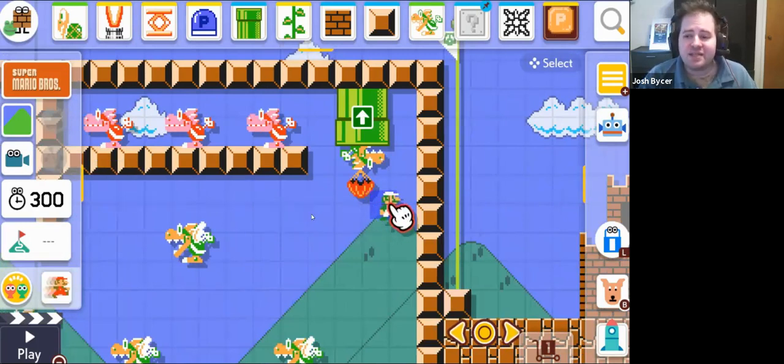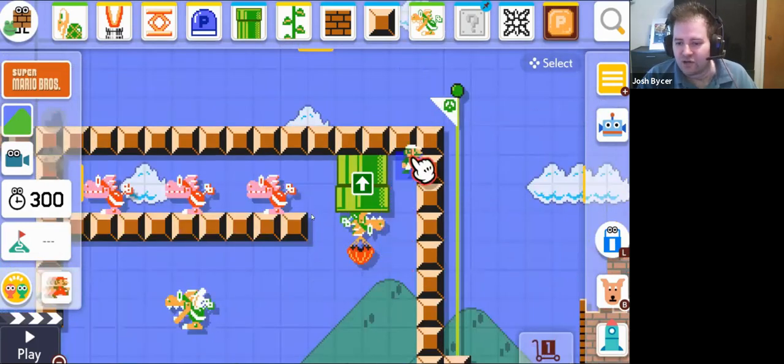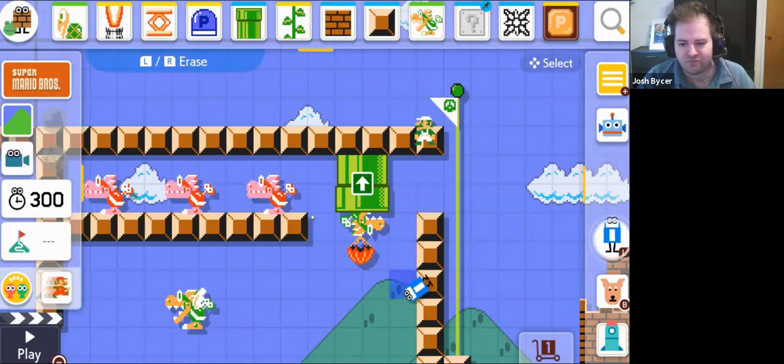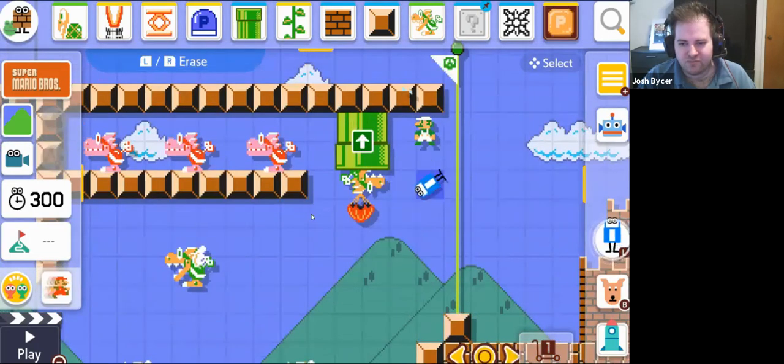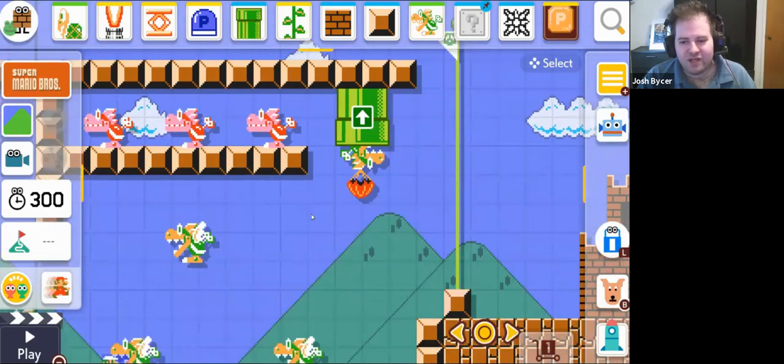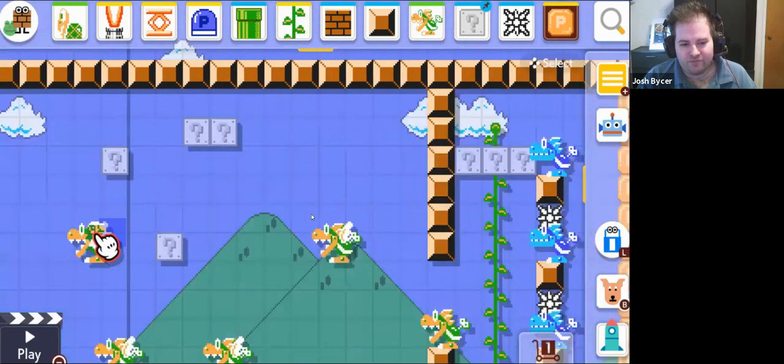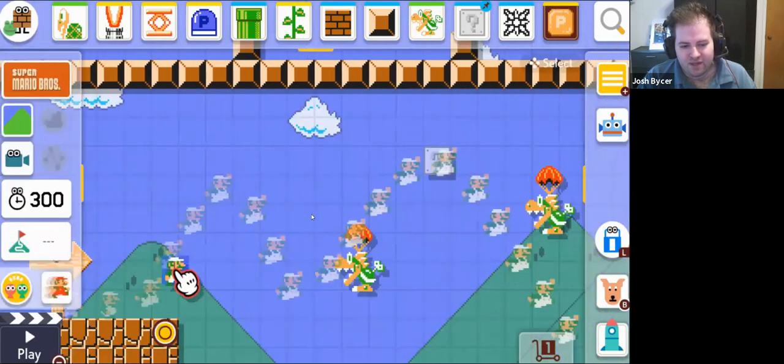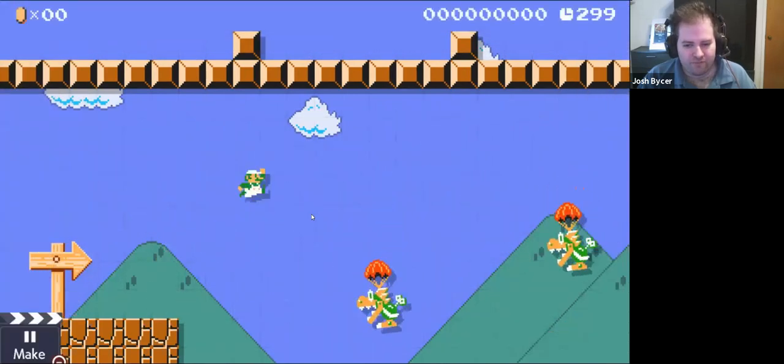Now, if I want to make things easier for myself, I could remove this wall, like so. And now, if I can make it over there, the level's over. Now, there are ways, of course, of making everything easier or harder.